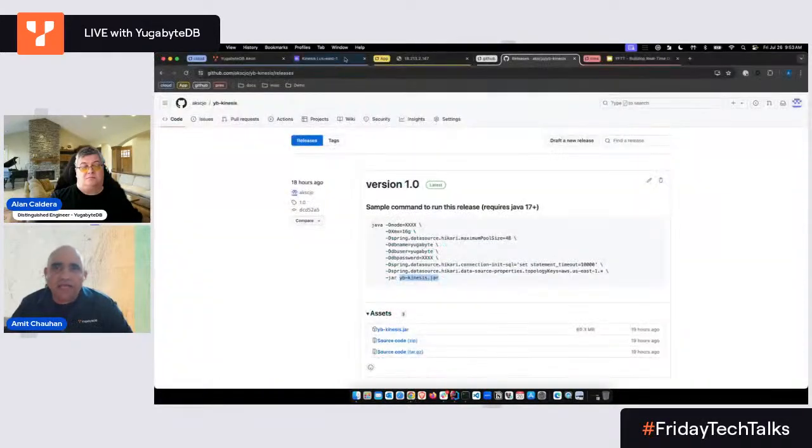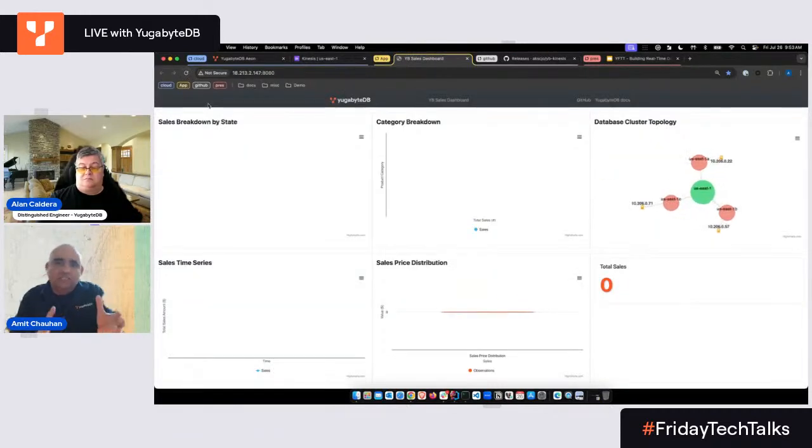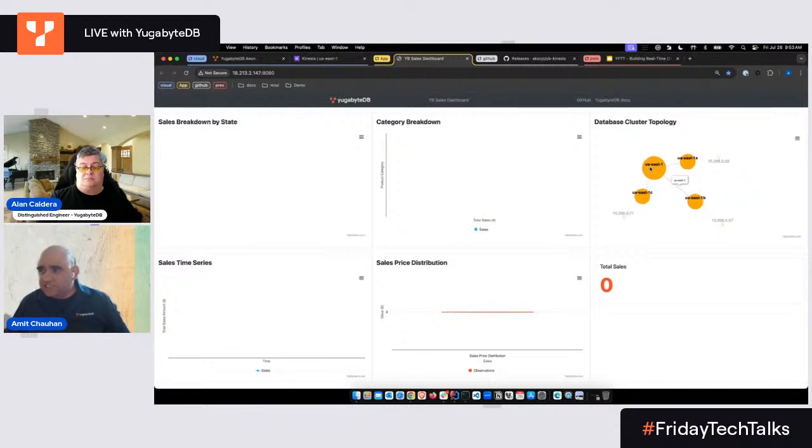And going back to my application, if I refresh it, you will see that this is my application. It's not showing anything, of course, except this topology diagram. So this is the cluster I'm connected to. It will show you the region, US East 1, and then 1A, 1B, 1C, the zones, and then of course these 3 nodes. So you can scale your cluster and you can see all the diagram automatically repopulate in here.